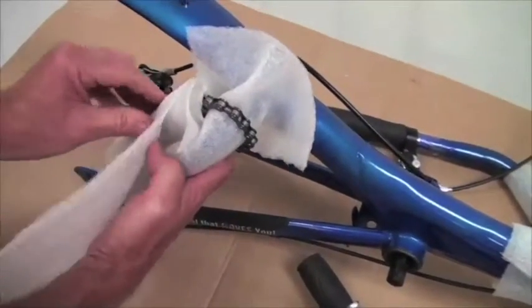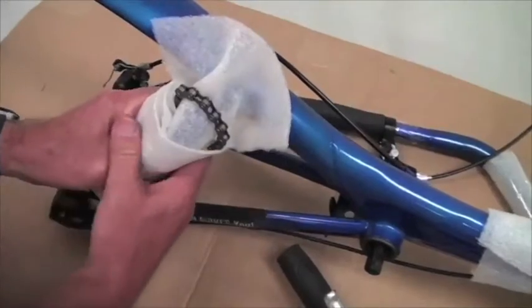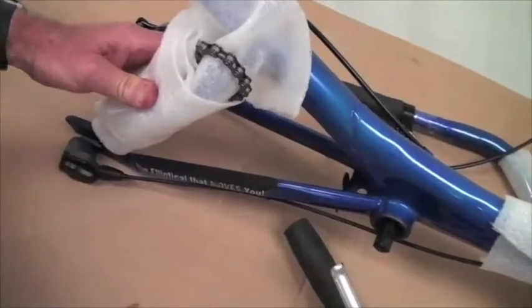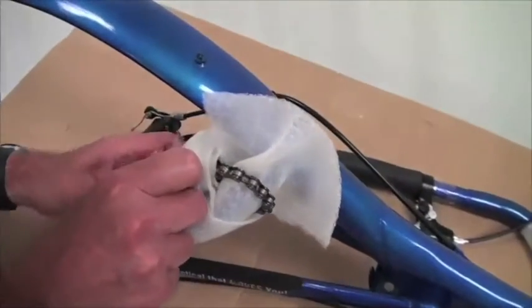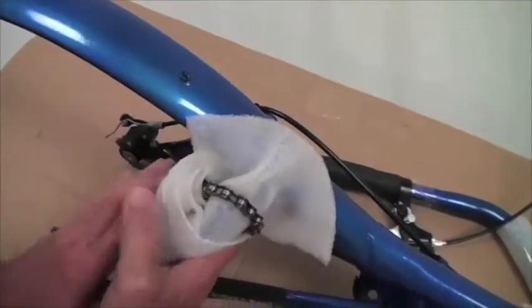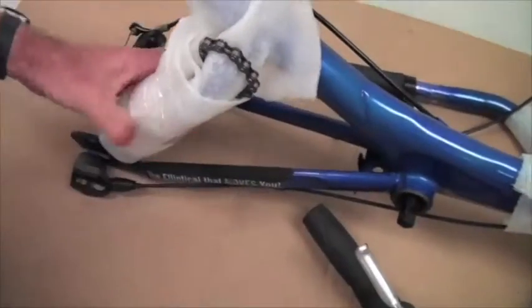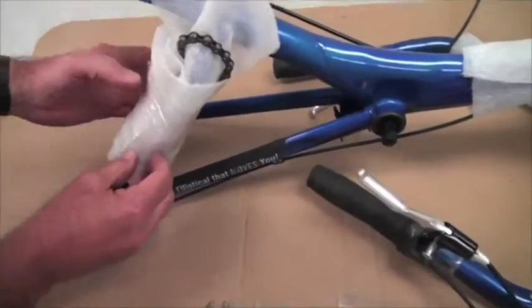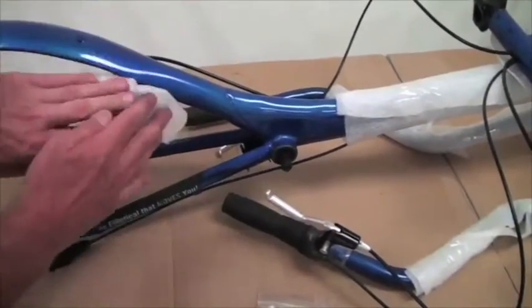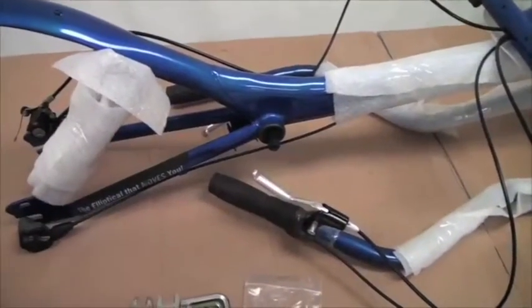And then one more piece of foam to wrap around the whole business. This. And then one last piece of tape to bundle that whole process. Alright, so now the fender stay is protected, the chain stay is protected, the chain is protected, and nothing will happen up here, so we're all good.